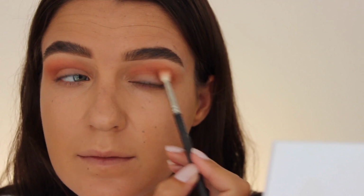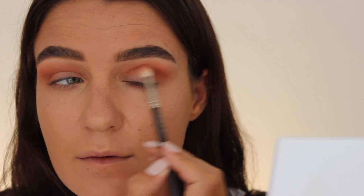The shadow doesn't seem to be adding too much depth. We'll keep going for it a little bit, but we may have to buy some darker shades to get that real depth that we'd need in the socket.